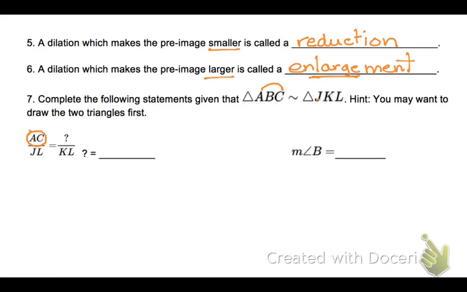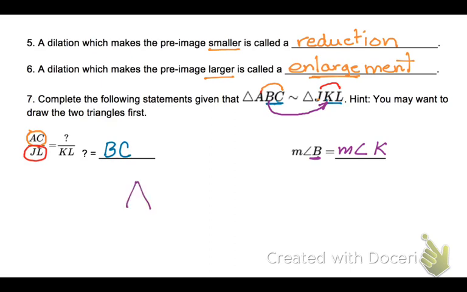And so JL is the same thing. Okay, it's the first to the third. So AC compared to JL is a ratio, part of the proportion. So now they want KL. So it makes sense then that KL would work with BC, because KL is the last two letters and BC is the last two letters. Okay, finally, again, because we know everything's in order, the measure of angle B is going to be equal to the measure of angle K.